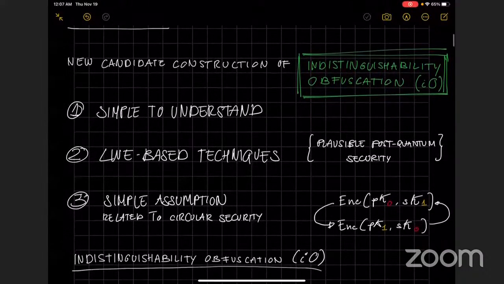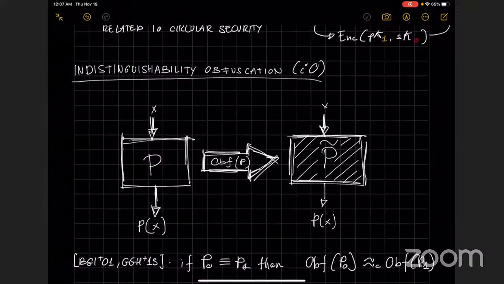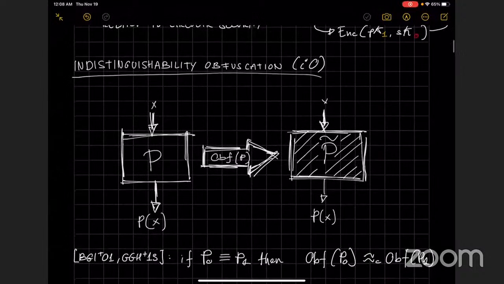Good. So with that being said, since I'm the first speaker, I have to give a little bit of introduction about indistinguishability obfuscation and at least present the definition of iO for those of you who have never seen it. Intuitively, indistinguishability obfuscation allows us to take a program represented as a circuit P, and scramble its internal code in such a way that the functionality of the circuit is preserved. So if we evaluate a circuit on a certain input X, the output should be identical as we evaluate the obfuscated circuit on the same input X. And the only security we demand for indistinguishability obfuscation is that if two circuits P0 and P1 are functionally identical, then their obfuscations should be computationally indistinguishable. While this might seem like a weak notion, this is in some sense the best notion that we can hope for, and this is actually a very powerful beast that we are dealing with.